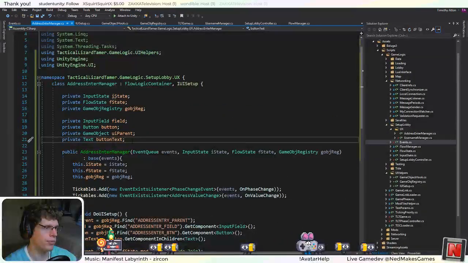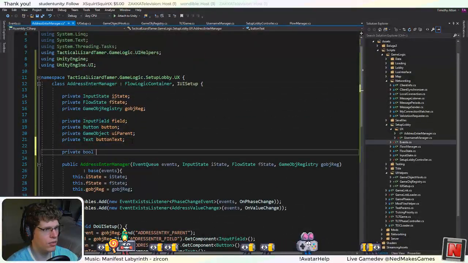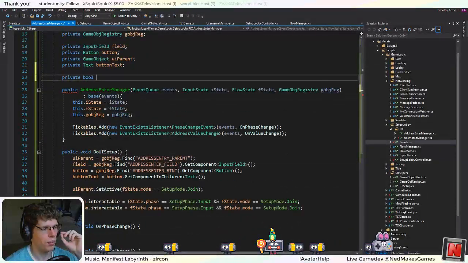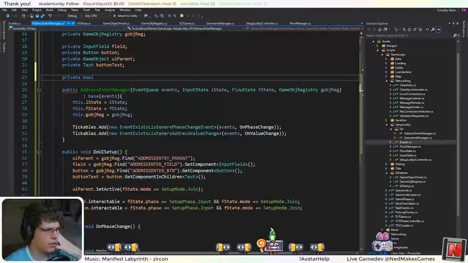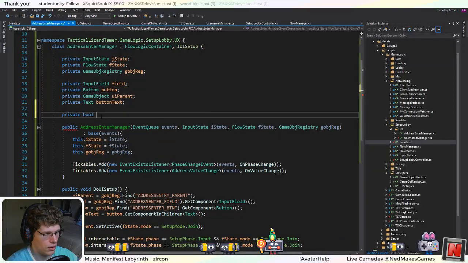Okay, so I guess really I can just have a Boolean here. It feels kind of bad to have actual logic data in this class. But I don't think anything else is going to have to get a reference to it, so I think it will be okay. And I guess this is just the interface, so let me see. Text.